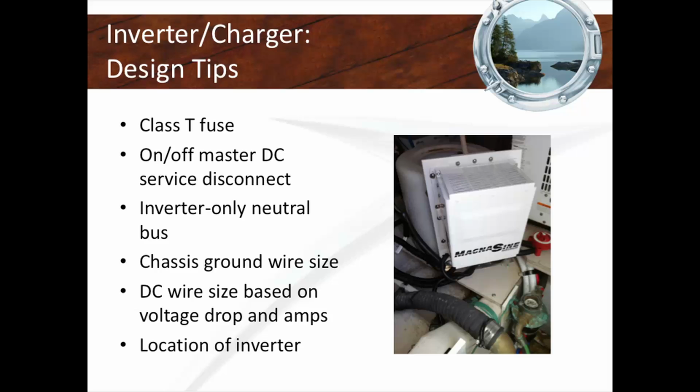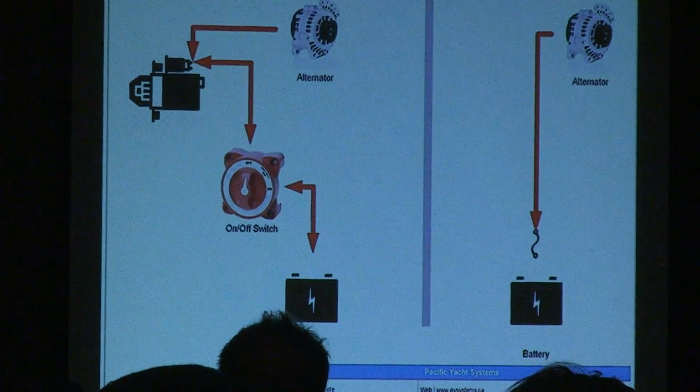Inverters are inverter chargers for the most part, and I see them installed in gasoline engine rooms all the time. They are non-ignition protected devices. The boat builder went to great lengths and costs to make a gasoline engine room ignition protected, and I see people swapping chargers for inverter chargers, and then they have a non-ignition protected device in their engine room. Very critical. You can't have that. It's got to be in a vapor-proof location outside of a gasoline engine room. But you can put it in a diesel engine room, no problem, but not a gasoline one.